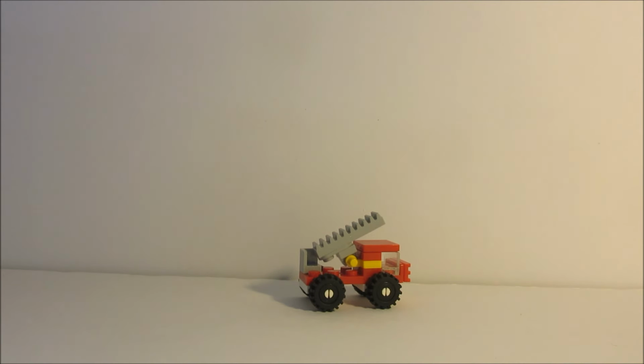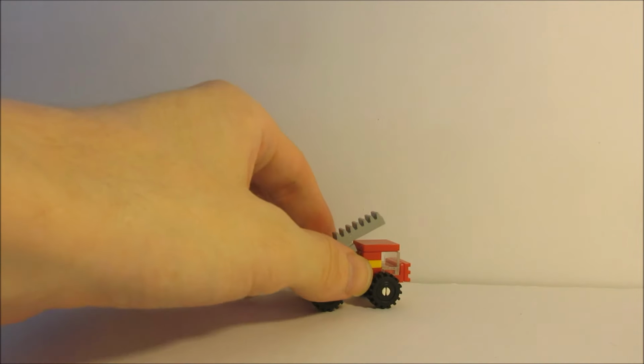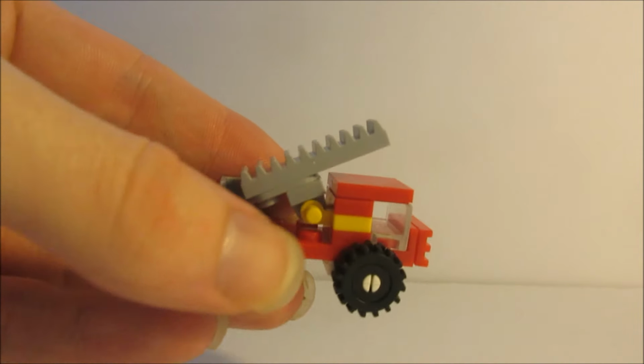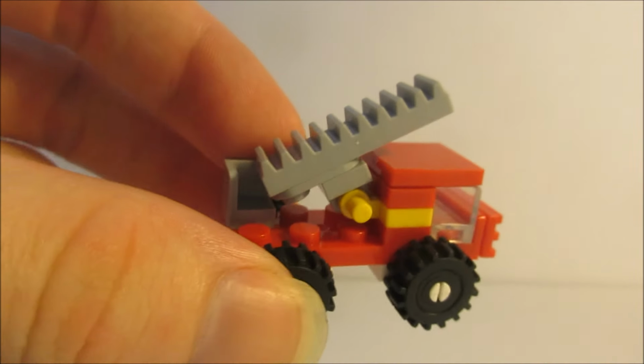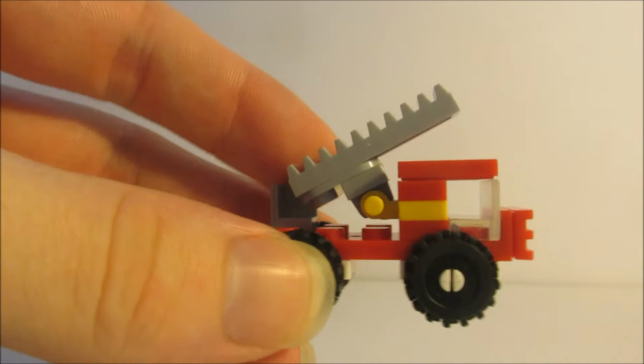Now, look at this little guy. It's tiny. I'll tell you right now, this is not my favorite Make It Blocks set. It's not. This is a small build, right? I mean, look at this little thing. Let me bring it up closer so you can see it. Maybe you couldn't see it that far away. Here it is up front with you. You can see all 22 pieces.